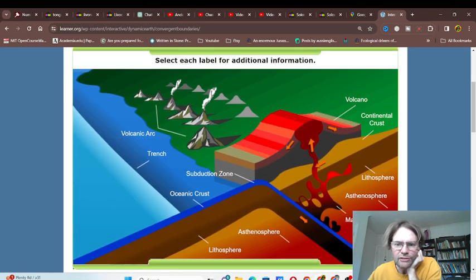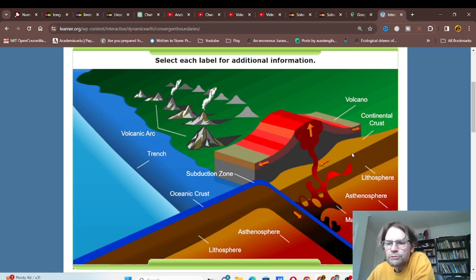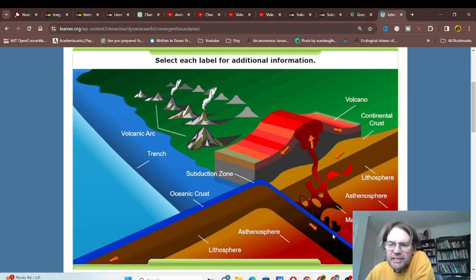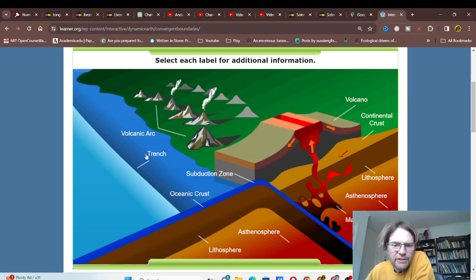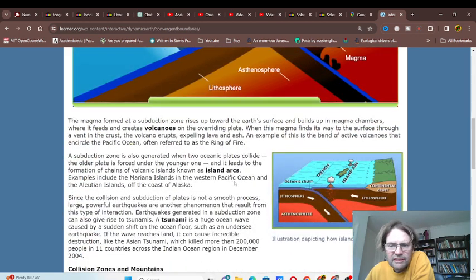So here we have a nice convergent plate boundary. This plate is being subducted underneath this plate. We have magma upwelling, we have the asthenosphere, so the lithosphere. Then we have the continental crust, so this includes the continental crust and the upper mantle. And a volcano, and obviously there's melting here, so that would help with water lowering the mountain temperature. And it's increased, causing the actual mountain building. So here we have the trench. A back-arc basin will be here, forearc will be here.